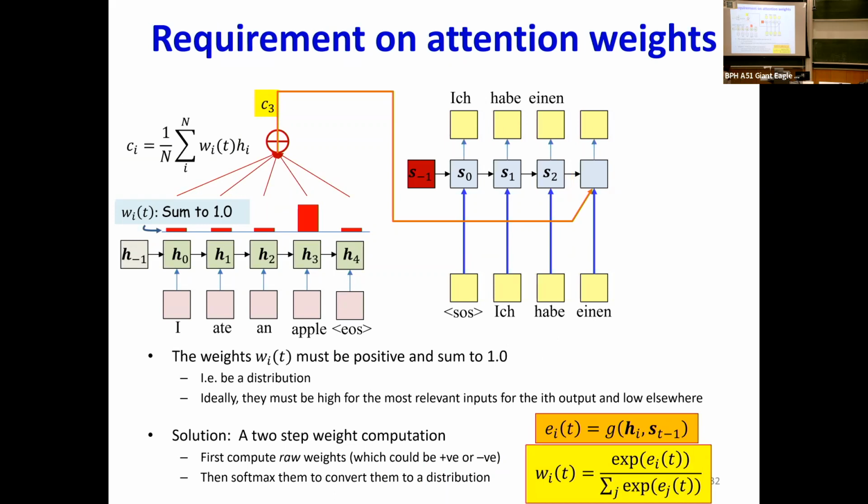And so the computation of the weights is a two-step process. In the first step, we compute some function of this hidden state and whatever information we've got, in order to compute the weights. And the function g can be unrestricted. It can be anything. You'd get one value for every encoder hidden state. And then you'd put the whole collection through a softmax, and you're going to get a distribution which represents the actual set of weights. And those are the weights that you're going to use to average the hidden states on the encoder side.